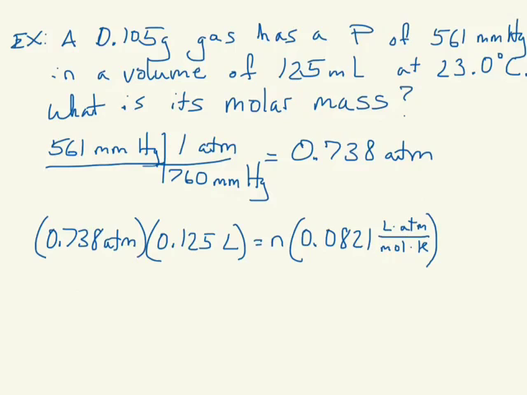One way to remember that, I always say latm molk, just kind of pronouncing it latm, L-A-T-M, molk, M-O-L-K, latm molk. Stupid, I know, but hey, remember the stupid stuff, right? Okay, last thing, temperature. We need to convert that into Kelvin, so we need to take our degrees Celsius, which is 23, and add 273 to that. And we get 296 Kelvin.